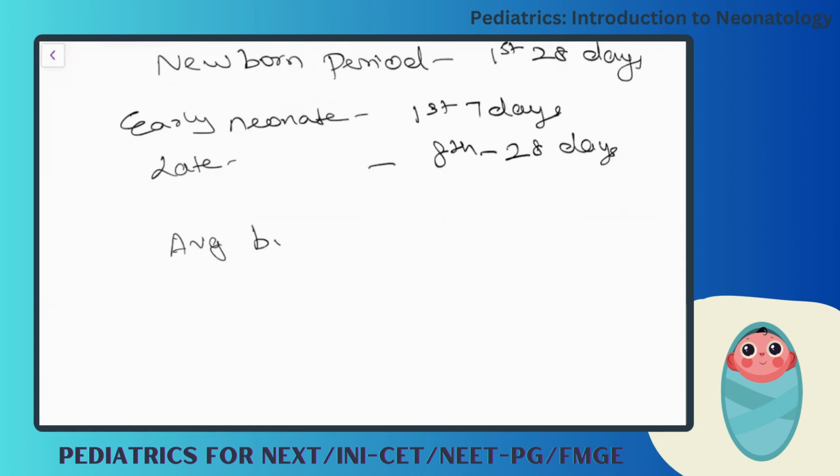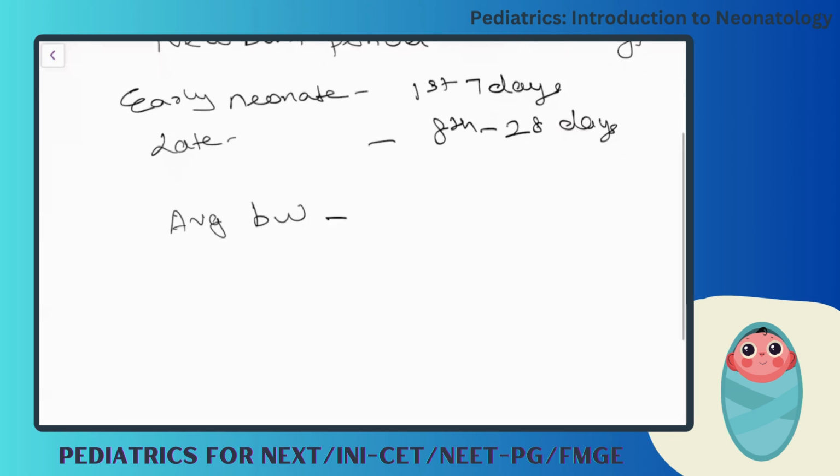Average birth weight, from a preventive medicine point of view, is all done by Indian researchers and Indian publishers. So these kinds of things we will go by Indian books. When it comes to treatment and protocols, we will go by foreign authors. That's the only difference. Understood? So average birth weight is 3 kg.